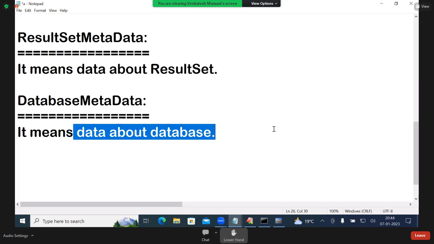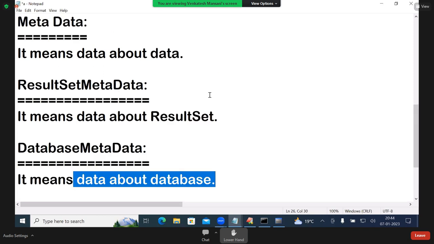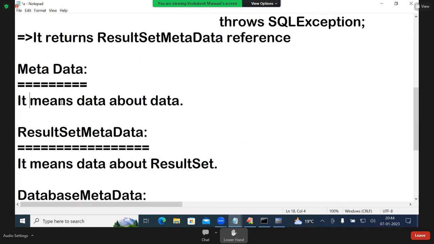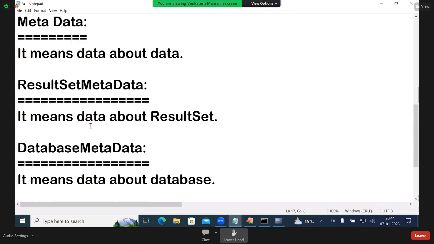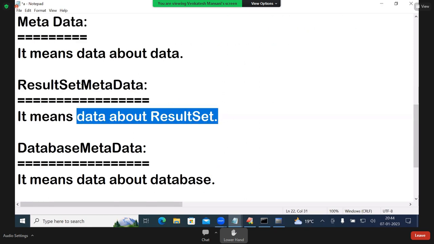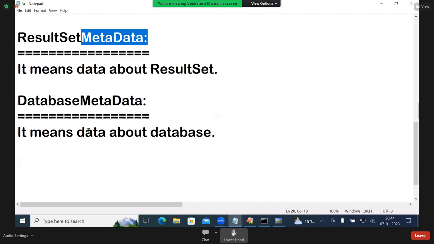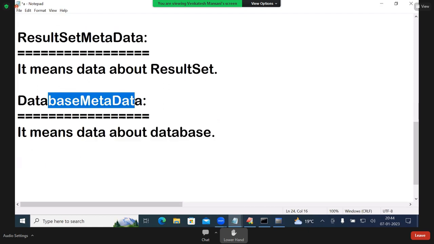If it is related to the result set, it is result set metadata. So data about data is called metadata, data about result set is called result set metadata, and data about database is called database metadata.